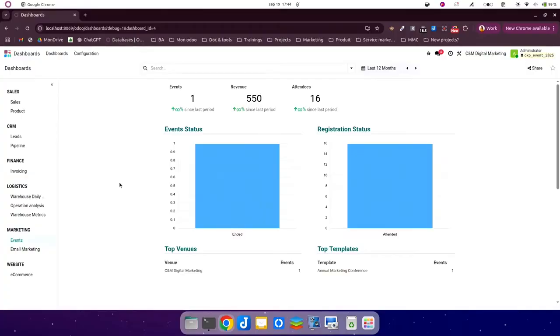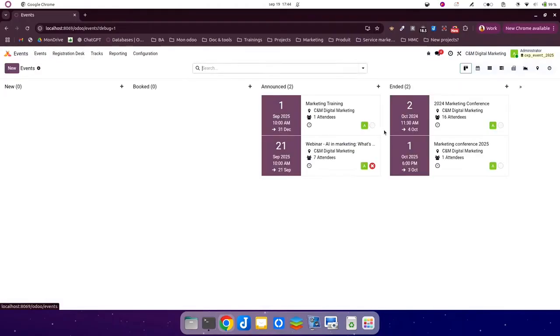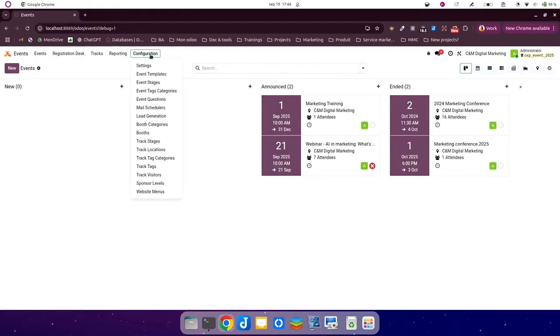But what's also important, so obviously doing the follow-up is important to measure your success and improve yourself in event organization, but you also want to create new leads from the event participants, because once again, the event application is totally integrated. So what we can do is we have the option to define some lead generation rules.